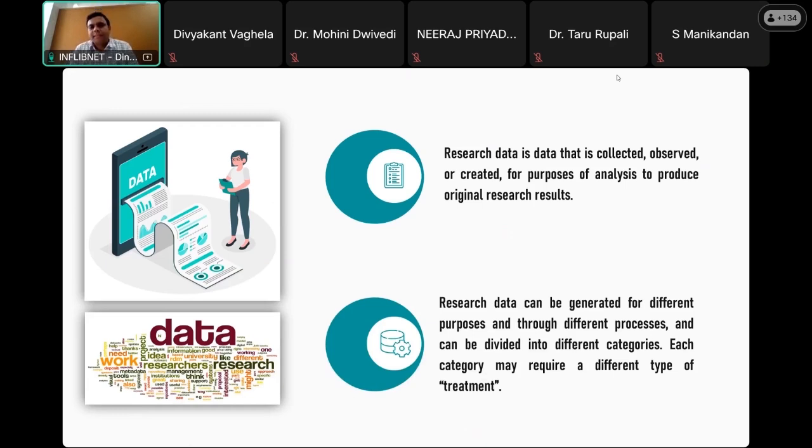So research data can be generated for different purposes, through different processes. We'll discuss the different types of research data in the type of research data section.